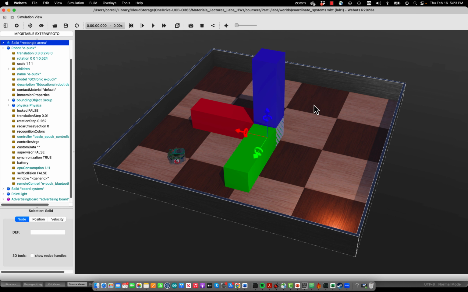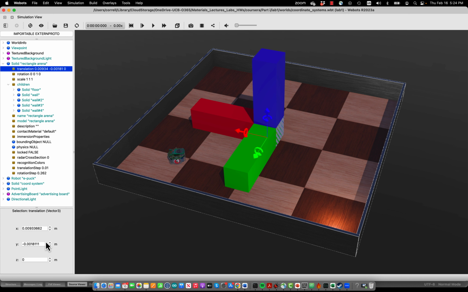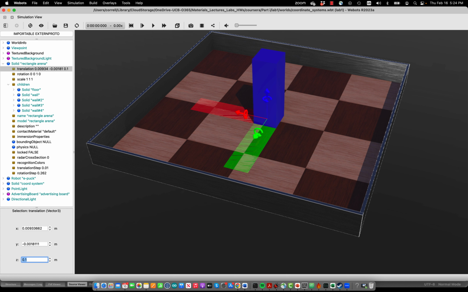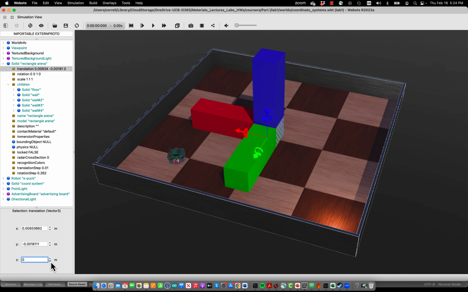In Webots, you have a coordinate system that is known as the world coordinate system, which starts at 0, 0, 0. And what I've done here is I've aligned the arena with this coordinate system to be centered in the center. You see the x-axis, which is red, you see the y-axis, which is green, and you see the z-axis, which is blue. And what we can do is we can look at these numbers here and actually move the arena around a little bit, and for instance move the arena up 10 centimeters along the z-axis. So you see now the position of the arena changes and goes up and down.